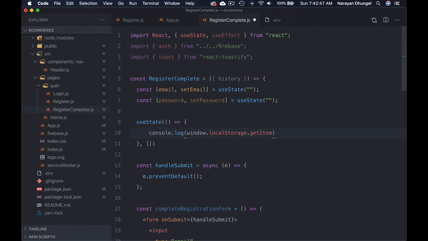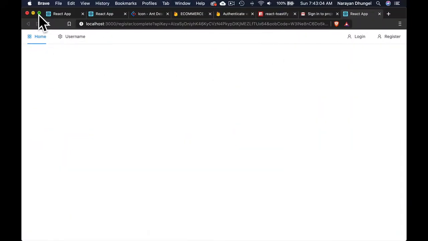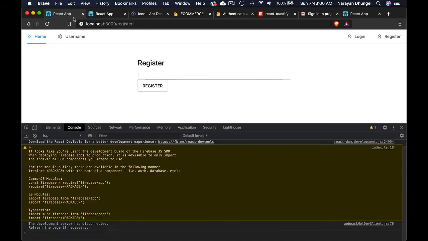Previously we used setItem, now we're using getItem, by the key, and if you remember, we saved it as emailForRegistration.